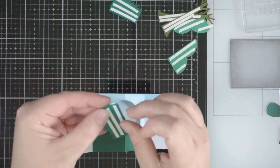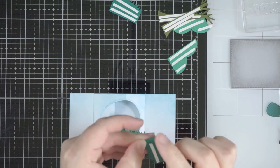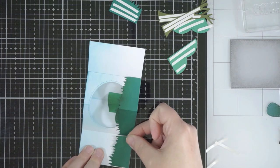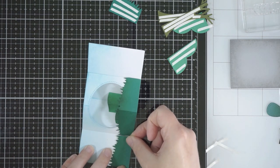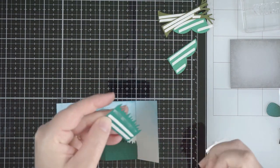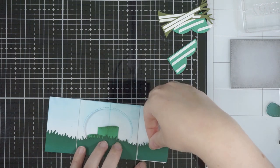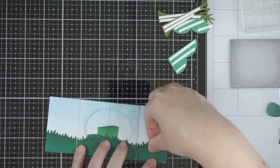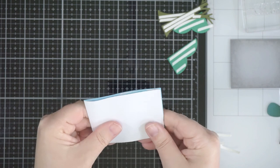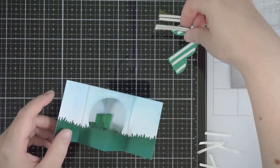And then the piece of grass that I'd cut in half so that I could get extra pieces, I'm now going to stick them either side along that bottom edge, so that again I've got this grassy hillside going all the way across. And actually the way it worked out was quite cool, because it has this wavy, it's not just a straight curve in the hill, it's got that sort of curviness, if that made any sense.